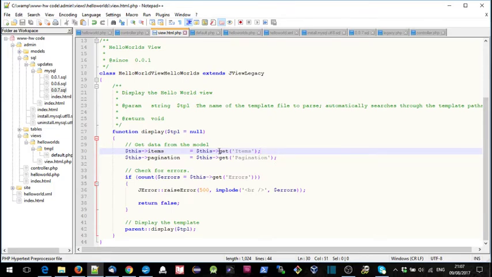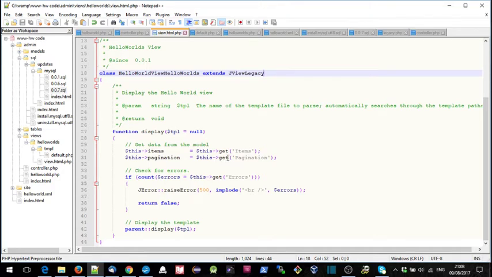And if you remember from our previous video, this function here, get with items, will be a function within the JViewLegacy. And what it will do is it will convert that get, and in brackets items, to a call get items within the model.